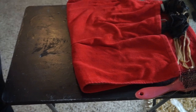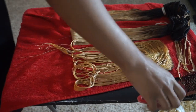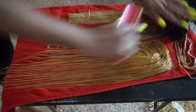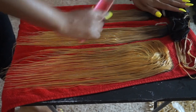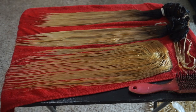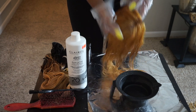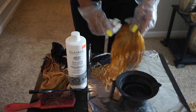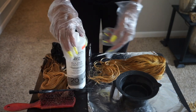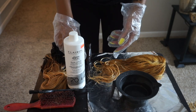I've just washed it with a regular shampoo and I'm going to towel dry it to get it ready for the toner. As always, comb the hair out — that's the only way everything is going to be nice and even. We're going to begin with the closure first because I want that part to be the ashiest. You can see how brassy it is — that's a no-no. This time we're going to use a developer in 20, because you don't need it to lift as high as during the bleaching process.